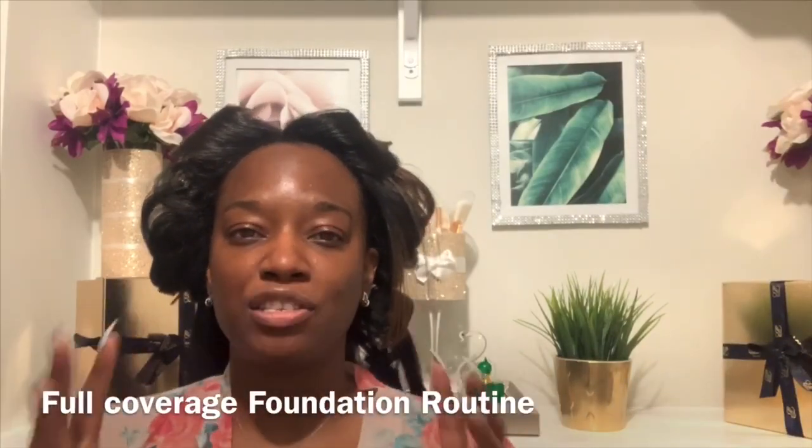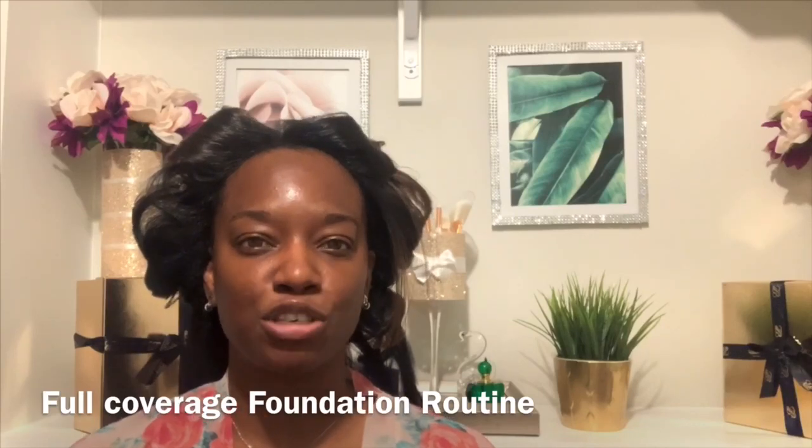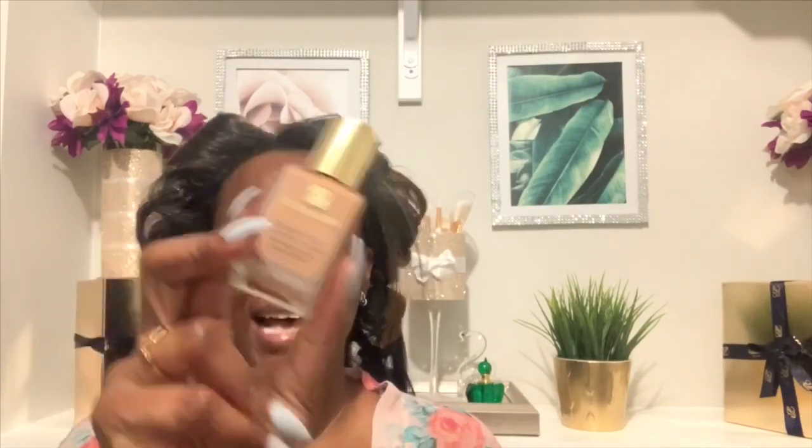We are going to talk about some tips, tricks, and hacks with using different tools with foundation. This is a full coverage foundation routine, but it's not just using full coverage foundation. It is actually knowing what tools you need to be using and how to use them with foundation so that you can get that flawless airbrush finish that we all love and adore. So I thought it was only necessary to bring out the icon of icons, Estee Lauder Full Coverage Foundation. Now, I'm going to show you how to use this so you're not wasting product, because this is not cheap.